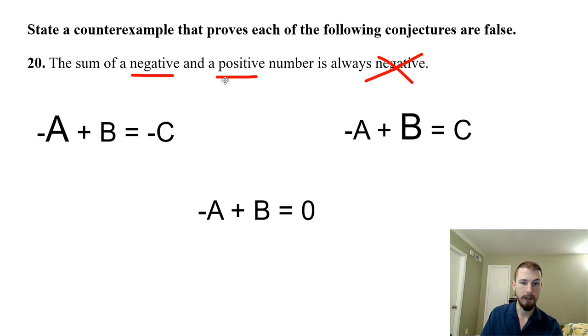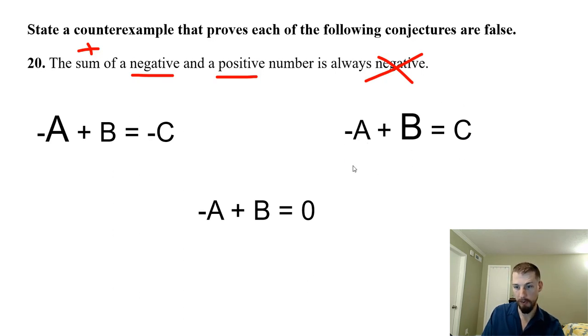So I need a negative and a positive number that add up. A sum means it's addition, right? So that add up to give me a number that's non-negative, meaning positive or 0. So one example is if we have a big negative value plus a small positive value, then our answer is going to be negative. So that would be when this statement is true. So sometimes it is true. But what happens when our positive value is bigger? If our positive value is bigger than the negative, then our answer is going to be positive. So this is one case that would be a counterexample.